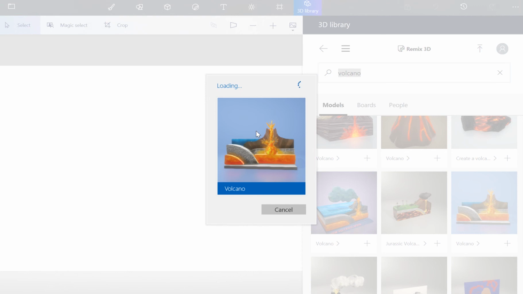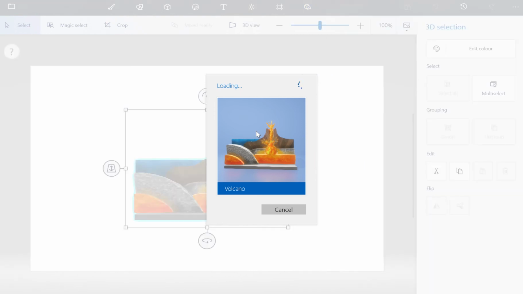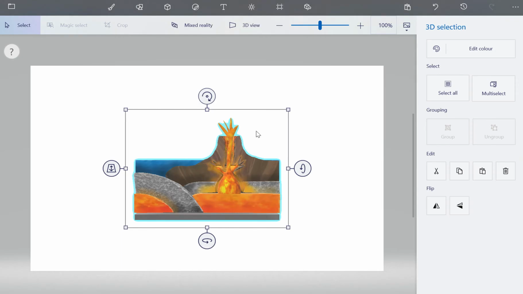So I click on my model that I'm going to use for my labeling exercise, and it takes a little while to load. Some take longer than others, depending on how interested they are. And when I load it, it's a 2D image. But then when I use my tools around the edge, I can actually move it.